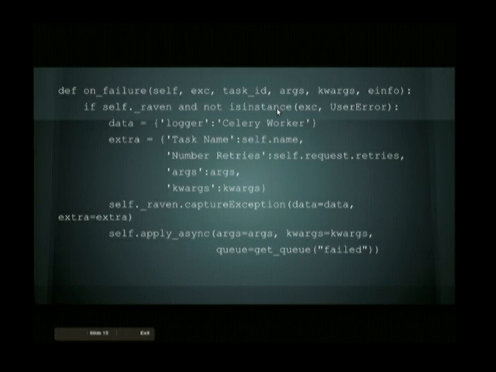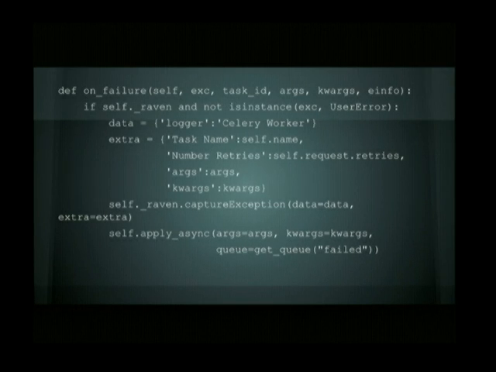Anyways, while I'm at home doing whatever it is I'm doing, I don't want to know every time Joe Smith happened to type in the wrong telephone number for the person that they're trying to send a text message to. I don't care. That was their mistake, not mine. So we have those things throw user errors, and we don't bother to put those into Sentry.